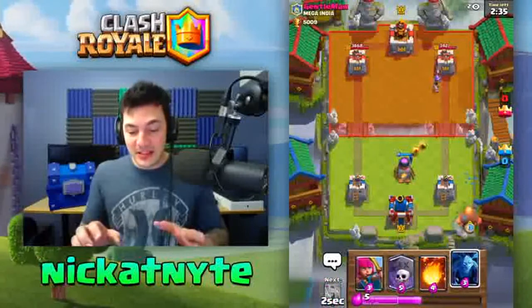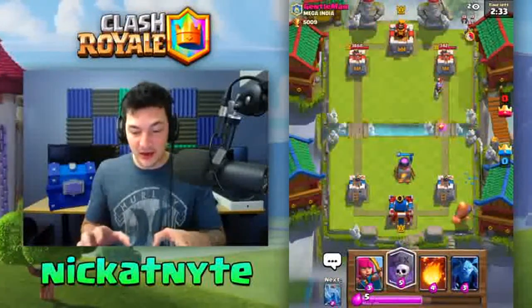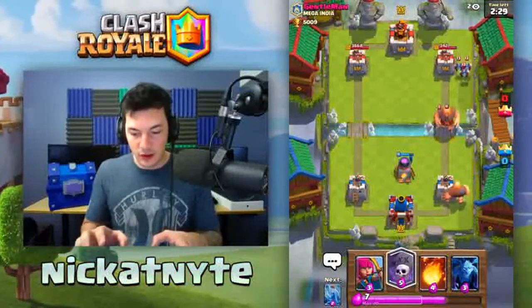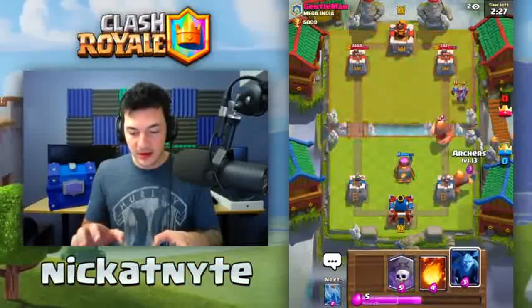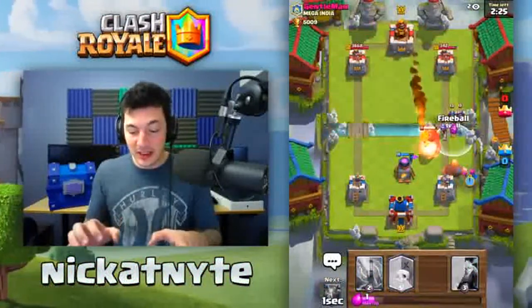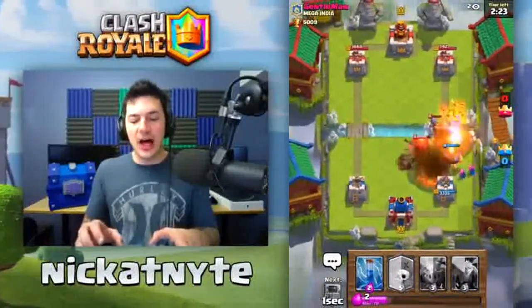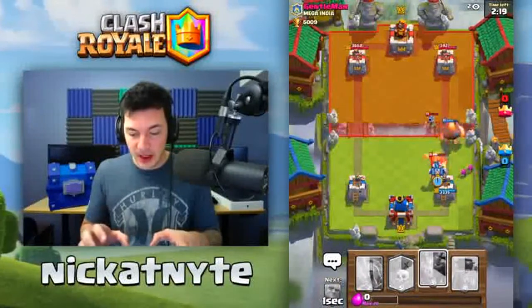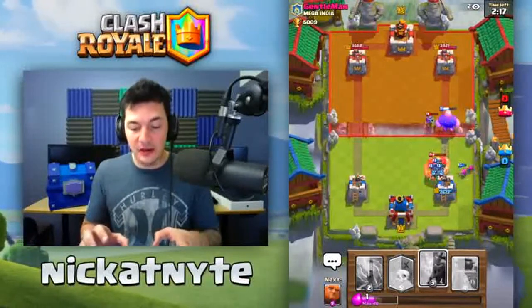Alright, Musketeer. We got a giant going down the lane. So the push with this deck is giant and then graveyard. Oh, come on. Archers? Deal with. Watch this fireball. Oh, clutch. Wait. Did he fireball me as well? I think he did. All right. We're going to have a half health giant.